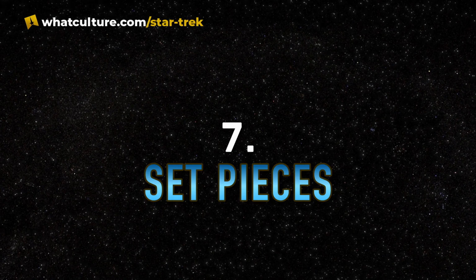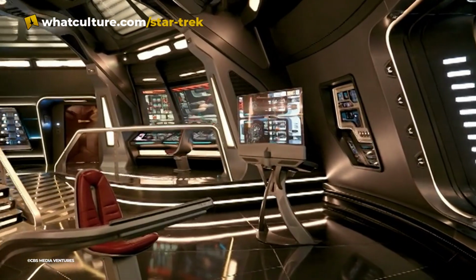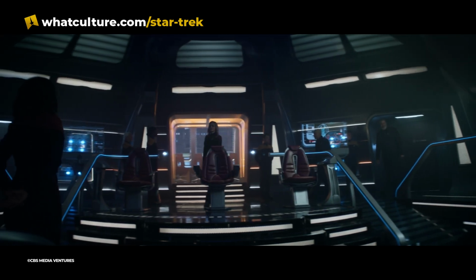Number 7. Set pieces. 18 new sets were built for the Titan A, which of course would go on to be the Enterprise G. You might have noticed that the lower section of La Sirena was reused as the bridge of the Shrike, whereas, well, the standing set of the Stargazer's bridge from season 2 became the skeleton of what would become the Titan A's bridge in season 3. New OLED screens were added to the Titan A bridge, along with some more panels, platforms, and stations, including the one that Picard used to fire torpedoes at one point.